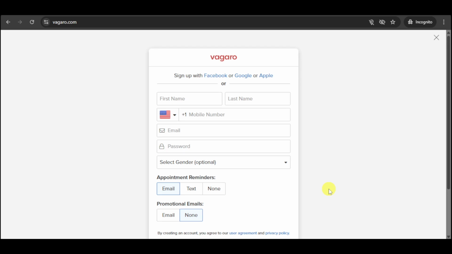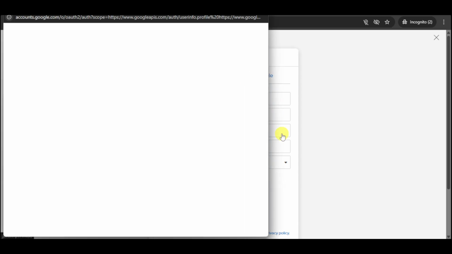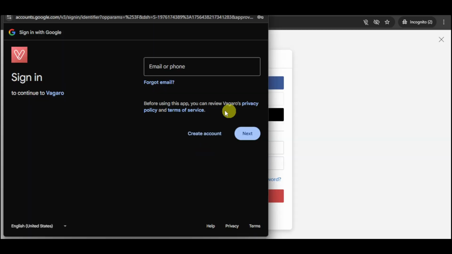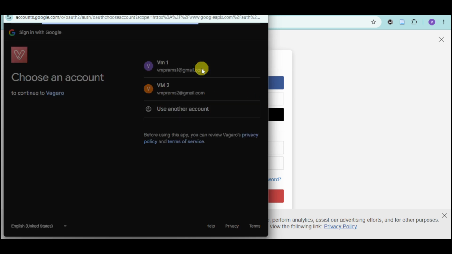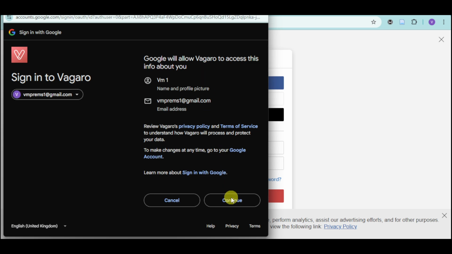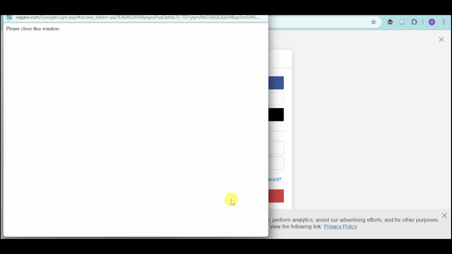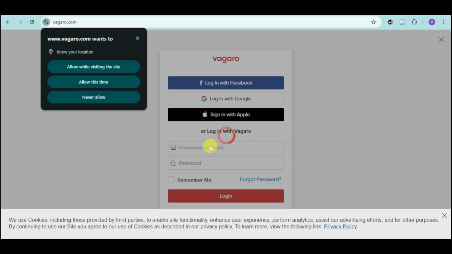Now, another alternative is to actually log in using your Facebook or Google or Apple. So for example, let's just choose in here the Google option, and then this will open in here this tab. Input right here your actual email, and you should be able to log in. Let me head over and choose in here my Gmail account that I wish to add. And then once you have selected your Gmail, you just need to grant it access. So head over and click on the continue, and then wait for this to load.